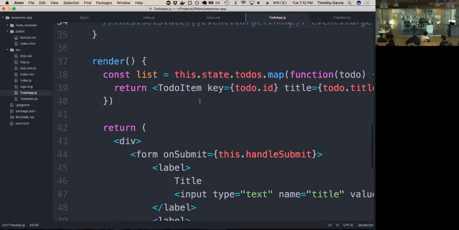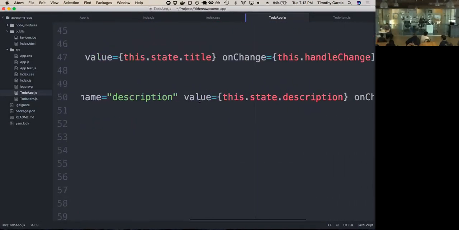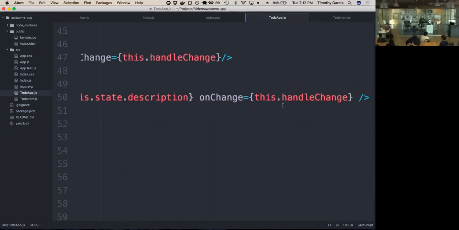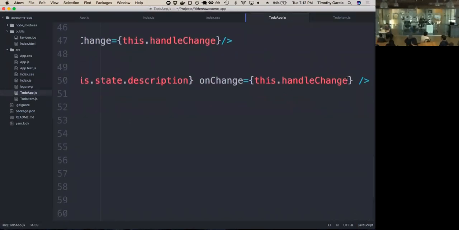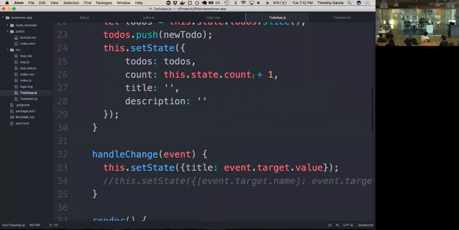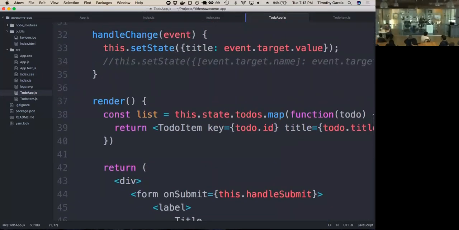And the reason for that is the onChange function for description is the same function. So the way I was getting that to work before was rather than calling setState here on the title, I was using an ES2015 feature, which you'll see a lot in React as well, which was to interpret the key that you want for this object.